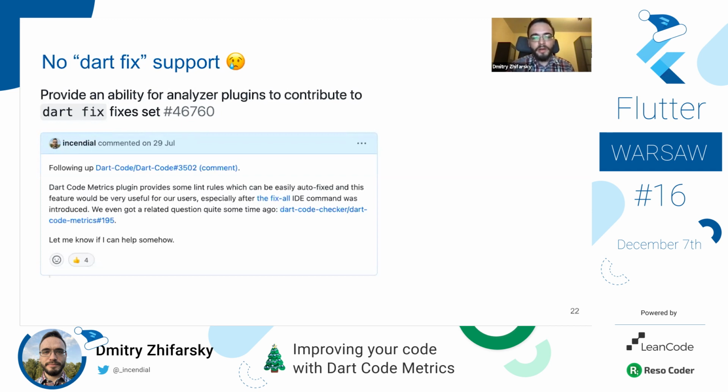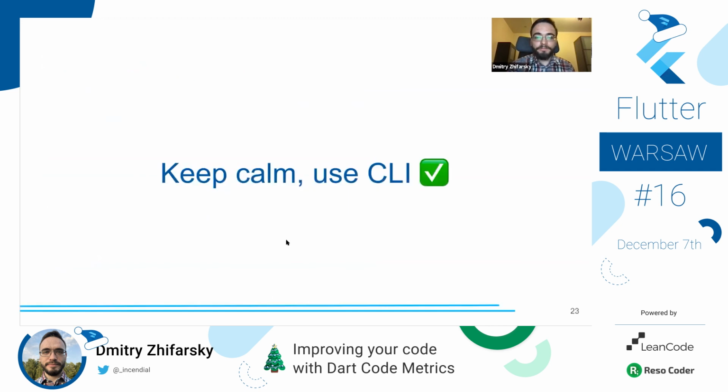So that's why they hard-coded the list of fixes, and that's why it's not available for plugins to contribute to this list, and for the community to use Dart Fix for fixing plugins' issues. But no. At least the first problem we fixed with the CLI, so there is no problem if you still need static analysis or issues highlighting or anything like that in your CI. You could still use the CLI that we created.